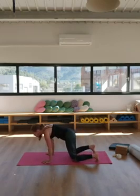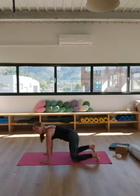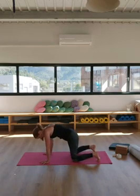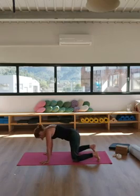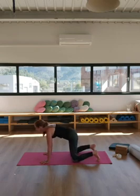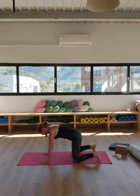And it can be as deep or as shallow as you want it to be. So it doesn't have to be a big movement, but the bigger the movement, the more we engage the hip flexors and the psoas that support the lower back. So we're waking them up to give us a hand here to get through the day. Relieve the back pain. And coming back to center, rotate the hips to the left this time. And you can bend the elbows and move the pelvis as forward as it feels good. Just nice circles. Beautiful. And coming back to center.